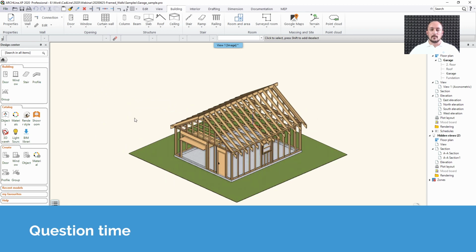So this is what you can do with the framed walls. I hope you liked it, and I hope my examples were clear enough and easy to follow. There is a package that you can download next to today's session, which has the sample project I was working on. If you would like to follow what I did by doing similar steps, you can do that, or you can build it up from scratch, because this is actually what I did as well.